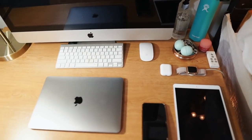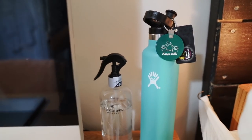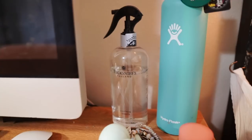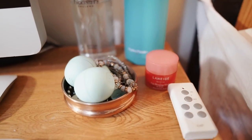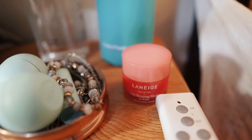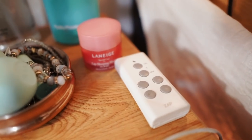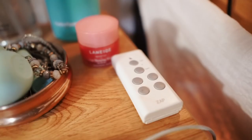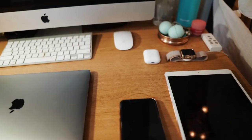Moving on to my desk — this is pretty much what's on it 24/7. Back here I have my Hydro Flask; I literally never leave anywhere without it. Right beside it is this sleeping mist I got at TJ Maxx — it smells like cotton and is so good especially when you're trying to go to sleep. I have some everyday jewelry and every chapstick, ointment, and lip mask you could dream of. My newest obsession is this Laneige sleeping mask, and I also use the EOS balms. I have a little adapter for an outlet that you can plug your lights into, and this remote makes it easier to turn them on and off at night — my headboard lights are connected to it.